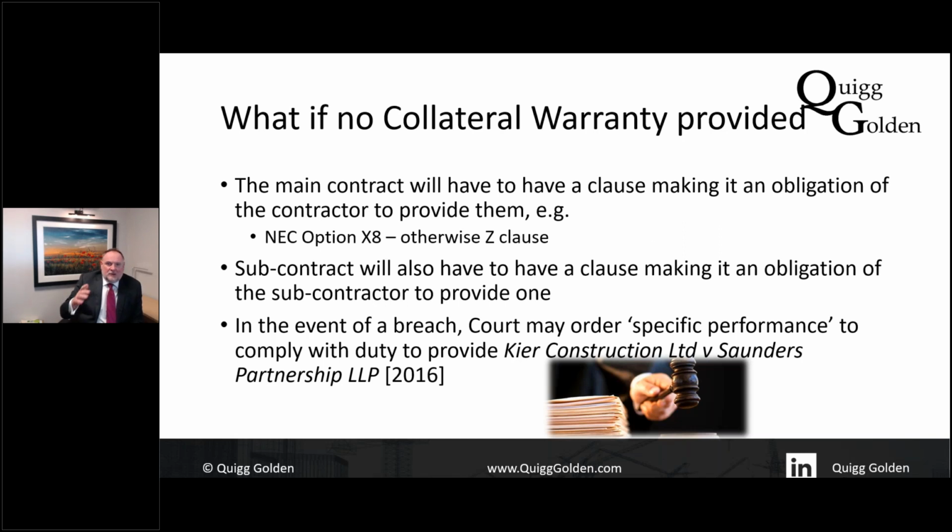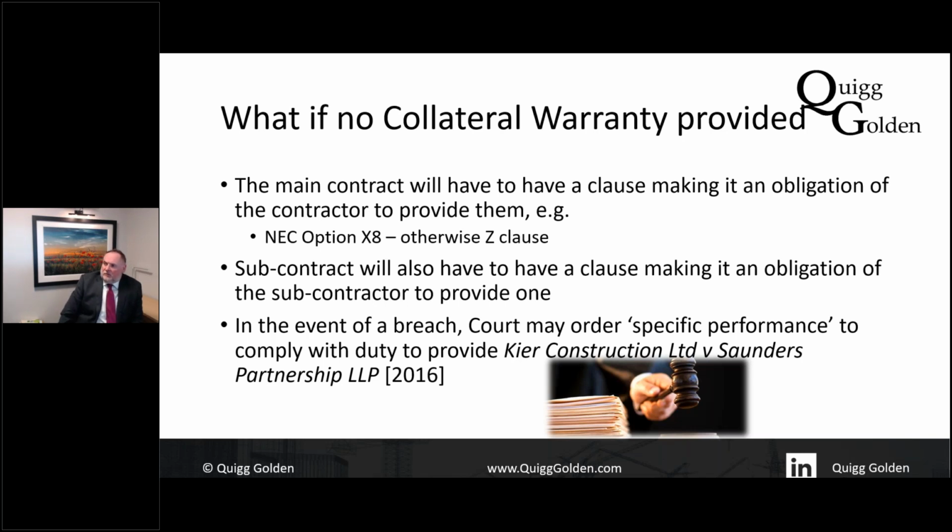And that's essential. And equally, the subcontractor must do that as well. The subcontract must have an obligation on the subcontractor to provide a warranty, who it's to be provided to, when it's to be provided, and what the terms are. There is no point going to a subcontractor halfway through the project and saying, oh, by the way, will you provide a collateral warranty? Because the subcontractor can quite lawfully and rightfully turn around and say, no, I won't. Hard luck. I don't have an obligation to provide it, so I'm not going to do it.